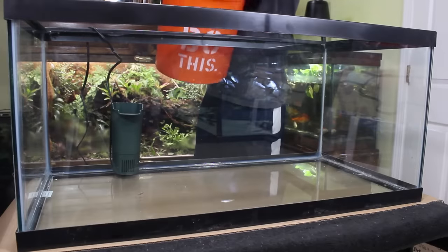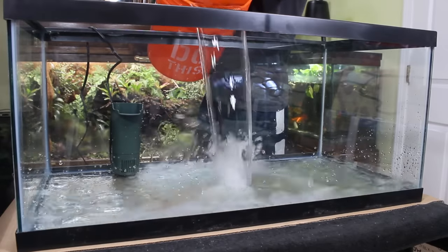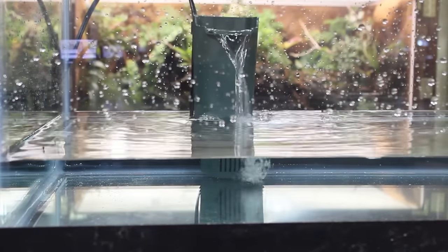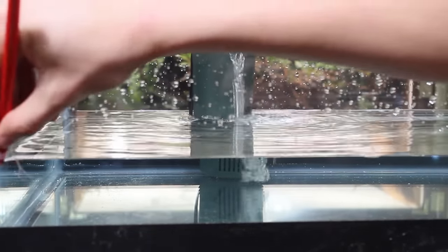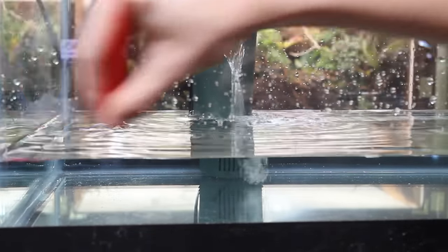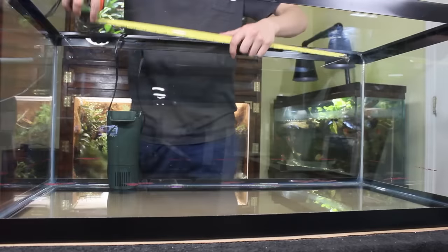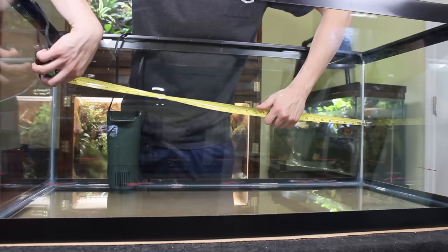With the filter selected, I then proceeded to fill up the aquarium. In doing so, I wanted to determine the minimum depth at which the filter could run properly. Afterward, I marked the aquarium with a China marker. From there, I drained the aquarium and began taking some measurements.